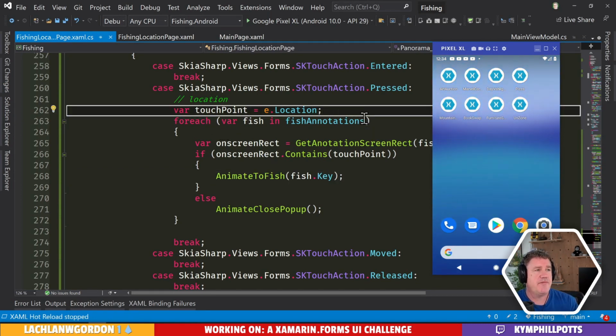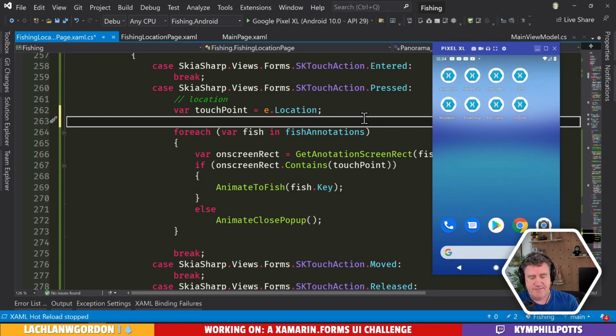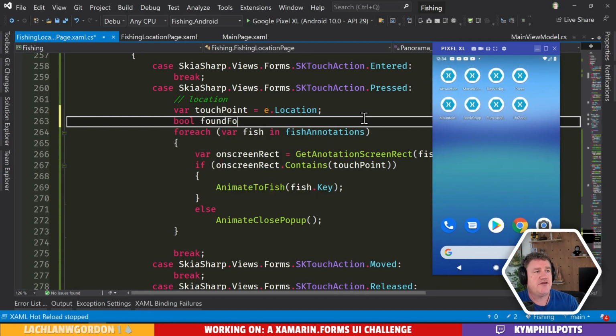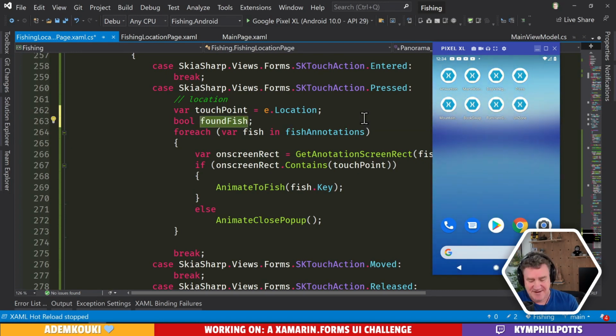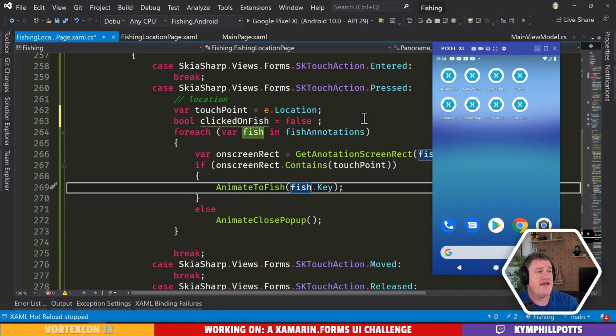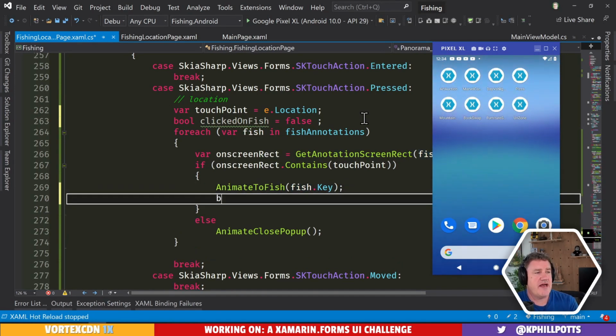That's why. So we basically need to say, bool found fish, clicked on fish, equals false. And then we need to say, and I actually should just break out of here, right?